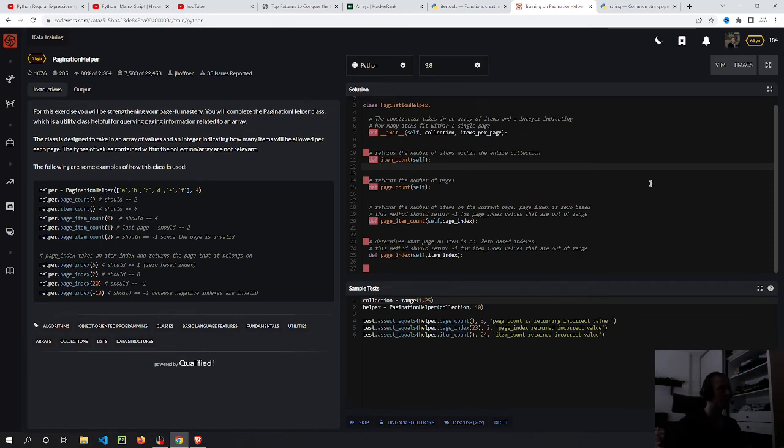So item count should equal 6. So return the length of the collection.